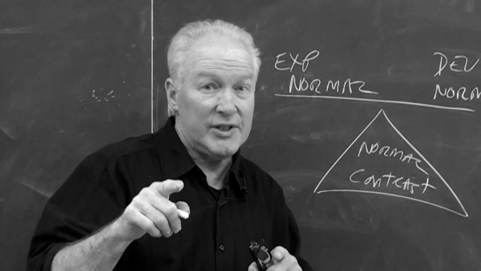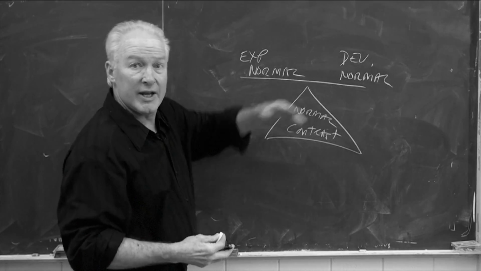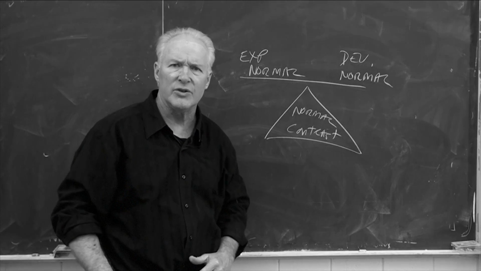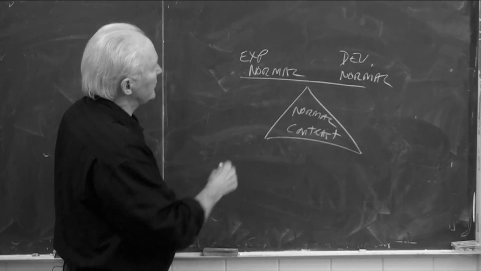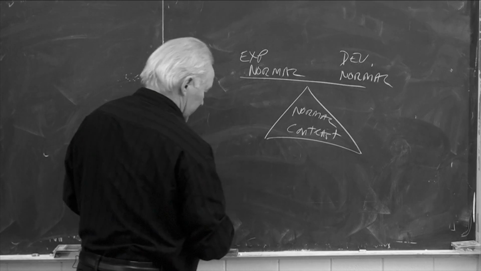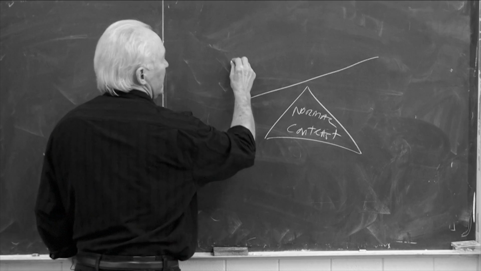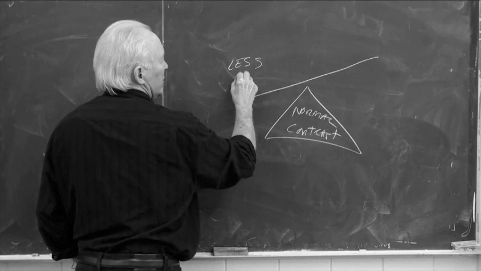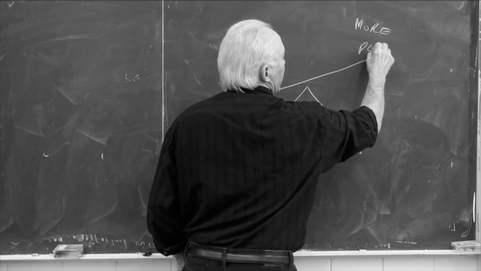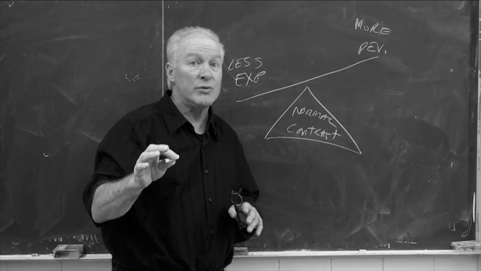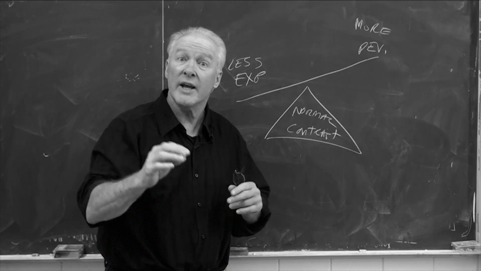Now in our lecture today, we're going to do something different. If you think of this as a teeter-totter, and many of you have been on teeter-totters, if they still exist, you know that it can go this way or it can go this way. So in terms of exposure and development, if we were to give less exposure, then we would have to give more development. And that will give you a certain aesthetic effect that many photographers really like.